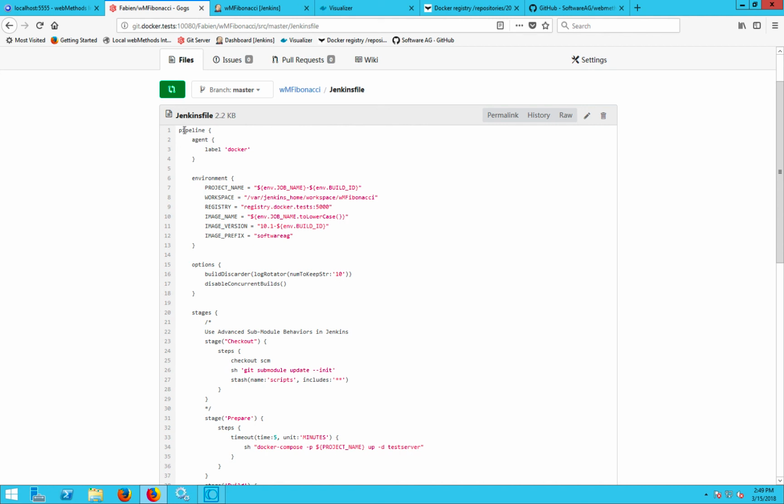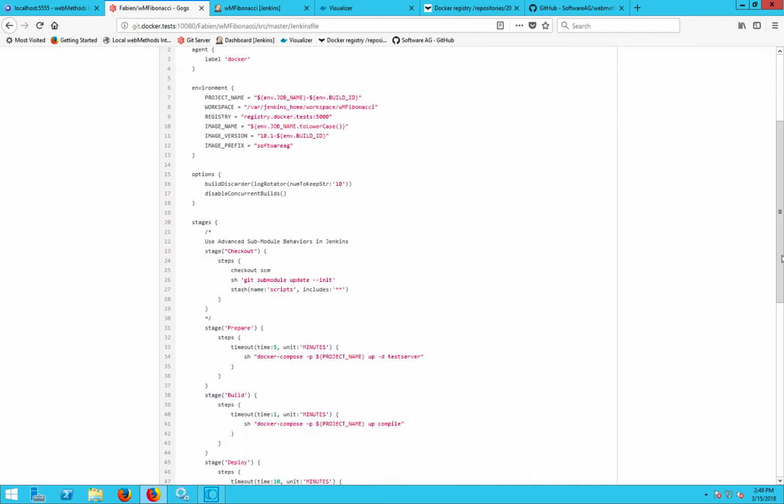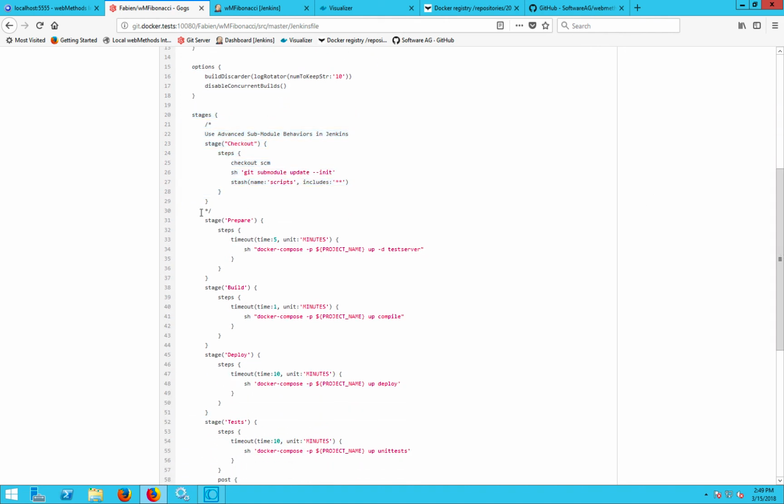You define a pipeline, and then you define the agent you want to use, maybe some environment variables that you want to define, options for your builds, do you allow concurrent builds or not, things like that. So those are internal options. But the most important part is the stages. The stages section is where you're going to define the actual work that you want to do in stages.